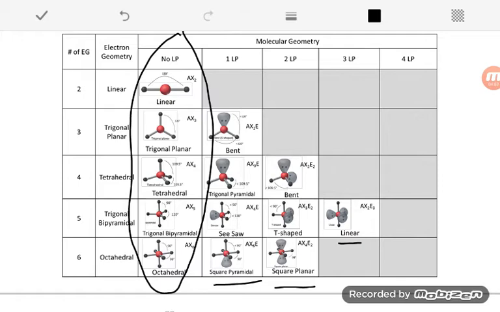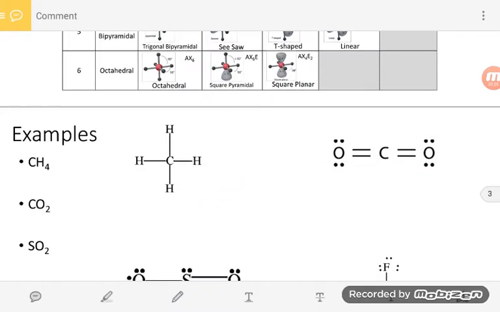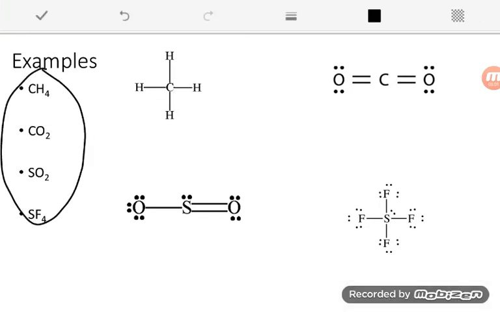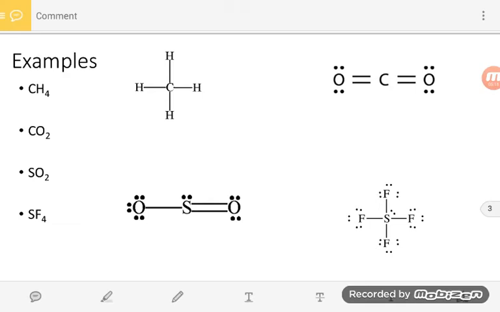Let's look at a couple more examples. Look down here. Now, I've kind of cheated and gone ahead and drawn the Lewis structures for these. You'll need to draw them. So you would just be given this information over here. You have to first draw the Lewis structure and then work on the VSEPR. But let's just, for the example, go ahead and start looking at our Lewis structures.